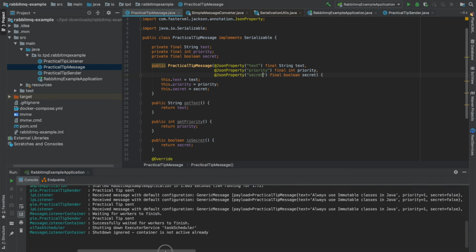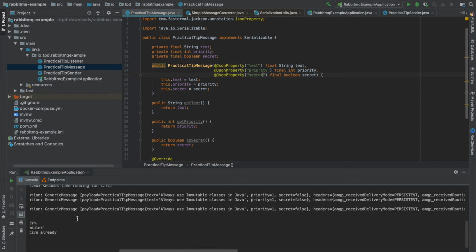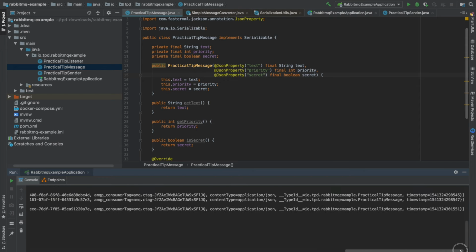Now, as you can see, it has been properly mapped to a practical tip message and then wrapped as a generic message. But the most important part of it is not the payload, because the payload is exactly the same. It's the toString representation of the class. But now we know that it's traveling through RabbitMQ with content type application JSON, which is what we want to do. That's perfect. It's working.